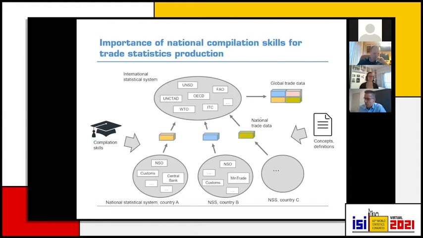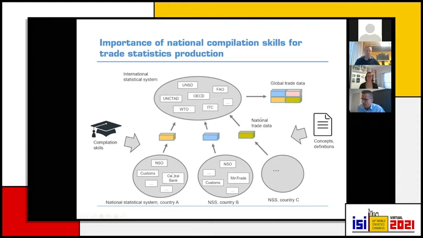And here the demands have become higher and higher over the years. People need more and more detailed data. The data have to be accurate, and it is not easy all the time to produce high quality data because there are many obstacles in trade statistics involved. And training is important, and countries expressed increasing needs for technical assistance so that they can comply with these demands. So UNSD, UNCTAD, and WTO, we all received requests from countries for technical assistance coming from central banks, from customs organizations, and national statistical offices, which are all involved at the national level in the compilation of trade statistics.